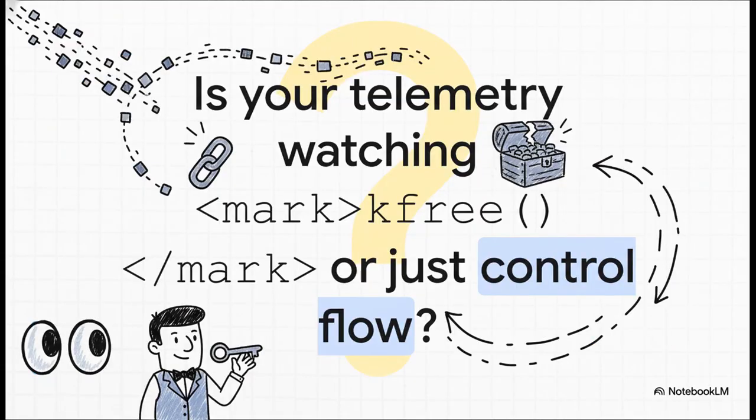And all of this leaves us with one final, really provocative thought. For years, our defenses, our telemetry, our EDRs, they've all been laser-focused on watching the control flow, looking for those classic code hijacking attacks. But dirty-free operates entirely in the data world. So it begs the question, is your security tooling actually watching the data? Is it watching the valet? Or are you still just looking for ghosts in the control flow?